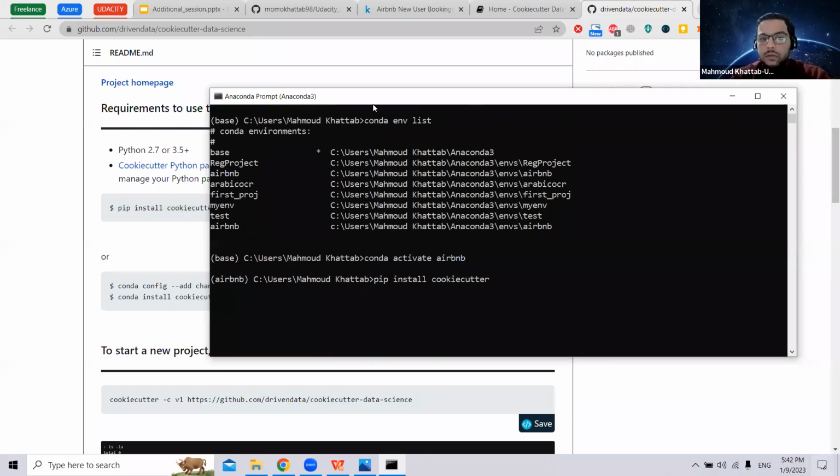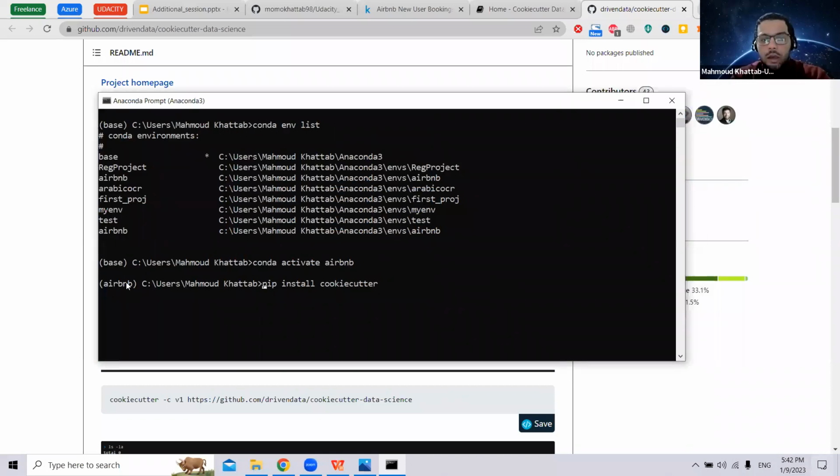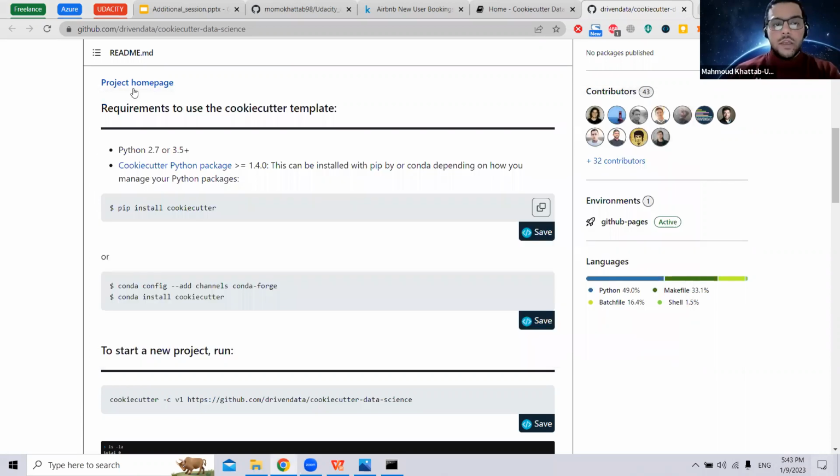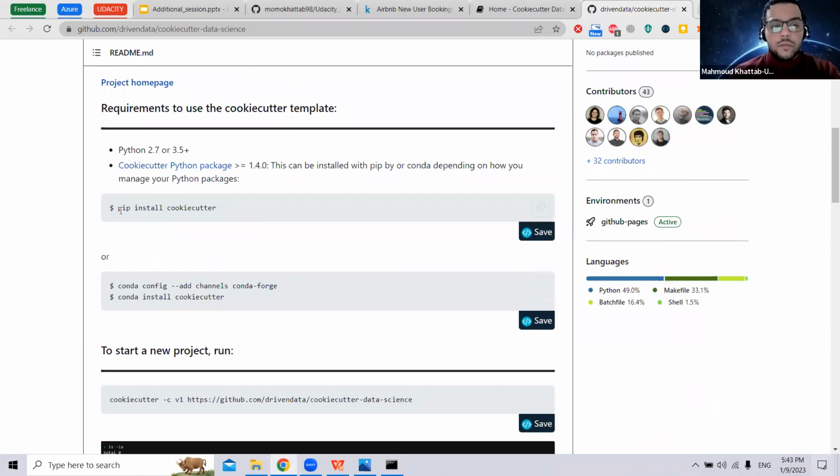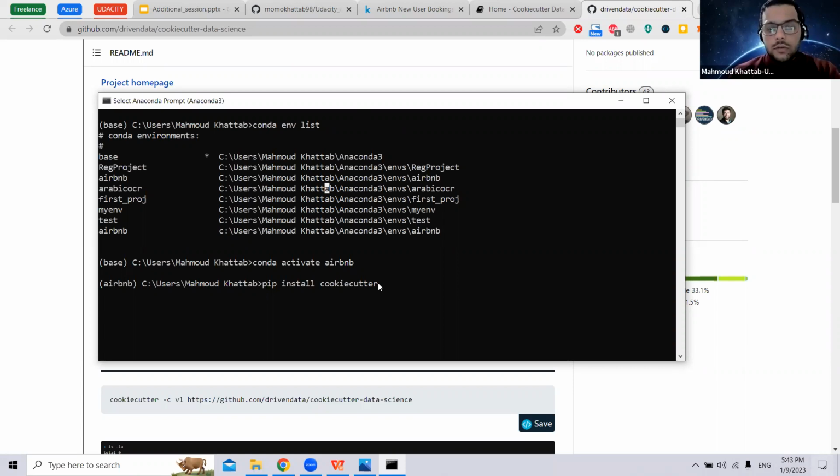Okay, guys. Now I'm in the new environment, and here I'm going to install the cookie cutter. But actually I have installed it on my device before, so it's not going to slow down my work. But here, as I showed you, here is the link of the cookie cutter of data science projects. First of all, you need to just copy that, write it down here and install it, okay?